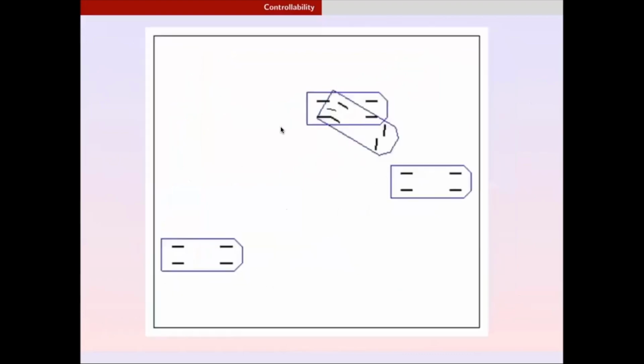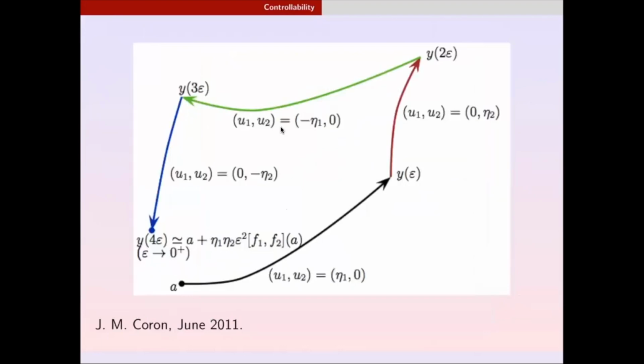So let me show you how things work. This is a drawing I took from a previous lecture series that Jean-Michel Coron delivered in Bilbao 10 years back. When you are parking, for instance, and unparking the car, this is what you often do. Assume your car is in the street and is parked, and you have a beautiful limousine. This is your car. You have bought a very expensive limousine, and you have to unpark the car.